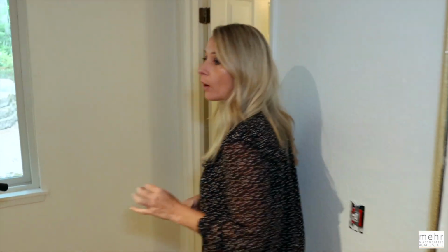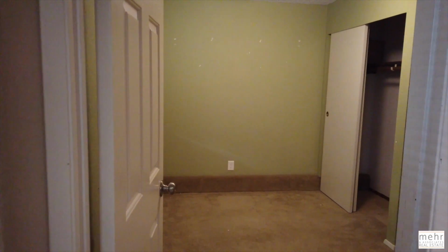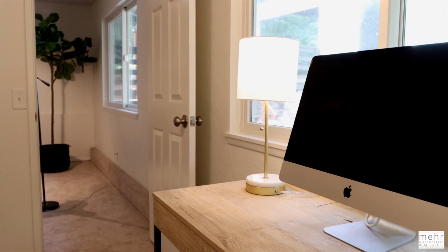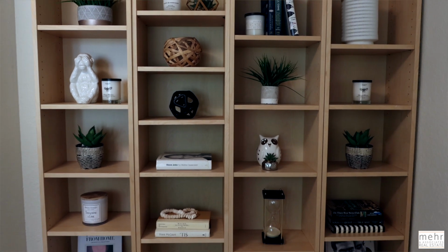I'm gonna list this as a 4th bedroom because it has a window and a closet. And if you remember, before it kind of had this sagey, pukey green color. So we made it really nice, warm and welcoming. We added this really nice desk. We dressed up this existing shelf with accessories, and these are things that I just had laying around. It's IKEA, but we actually jazzed it up a little bit, and I like the way that it turned out.